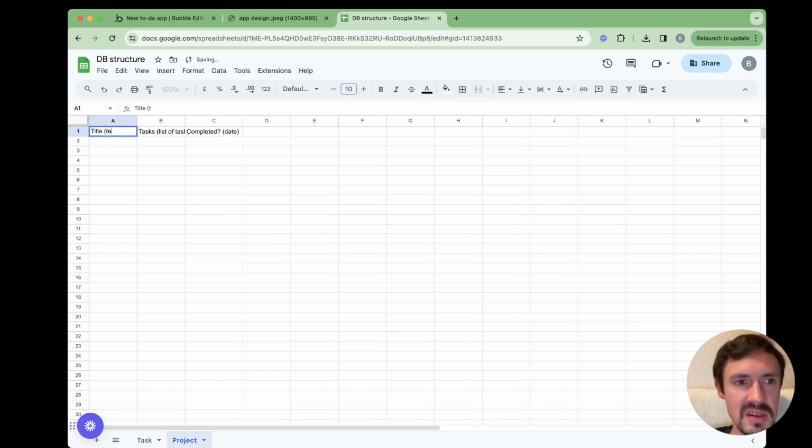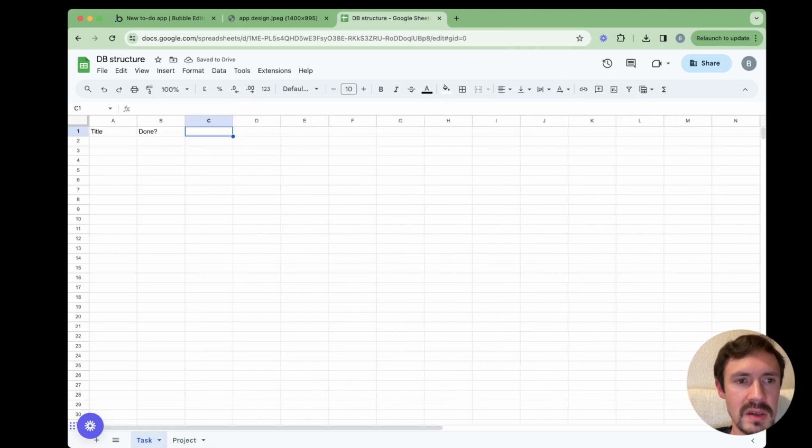Title will be text type, I'll make it a little bit wider, and for the task, done will be date type, and this will be text type, and also it will have project. Type will be project.